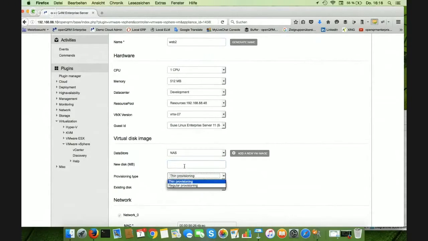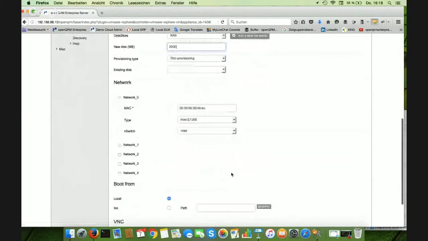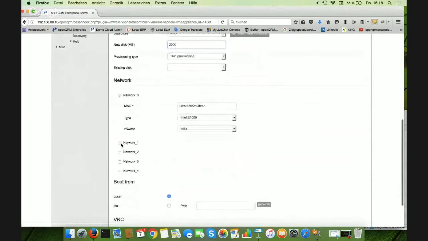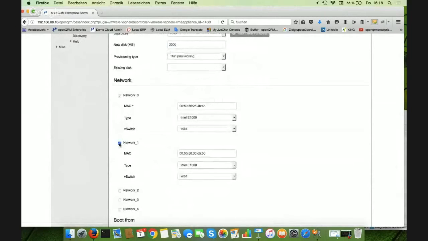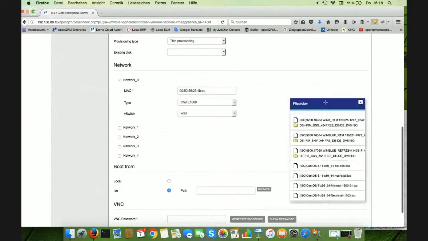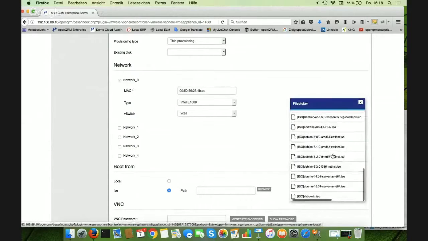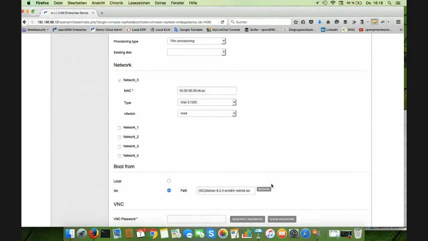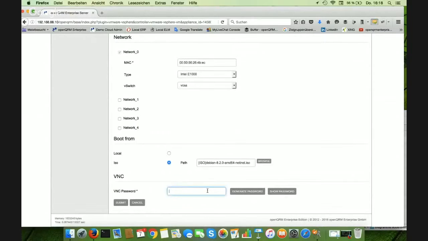Give it a new disk. You can add different network cards additionally if you like. And one nice thing we built in is a browser for your ISO images where you can select where you want to boot from. For the installation, let's pick a Debian here, and we can set a password here.